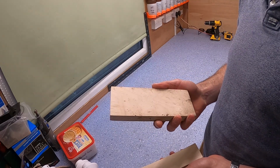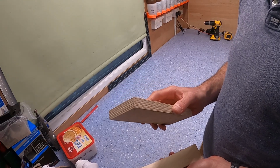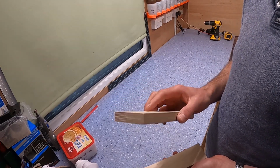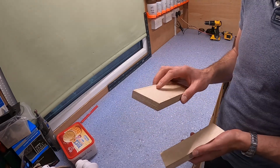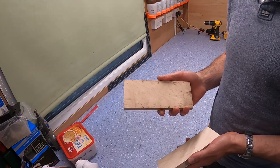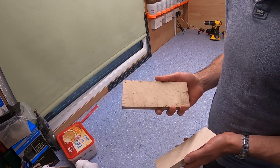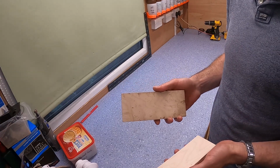It is quite expensive. It's about £60 a sheet, something like that. You can only get it really from good timber merchants, but they will sell it. The best thing about going to a decent timber merchant is that they will cut it for you to length. So if you decide what parts you need and you take your cutting list down there, then they'll do it for you.